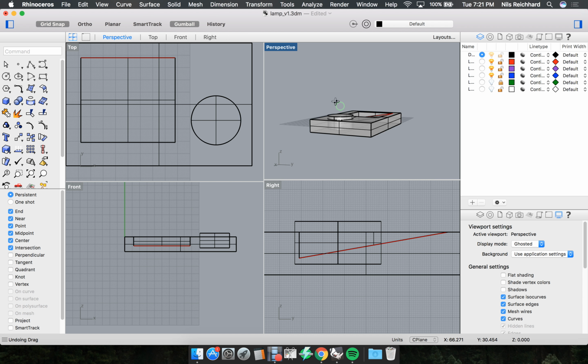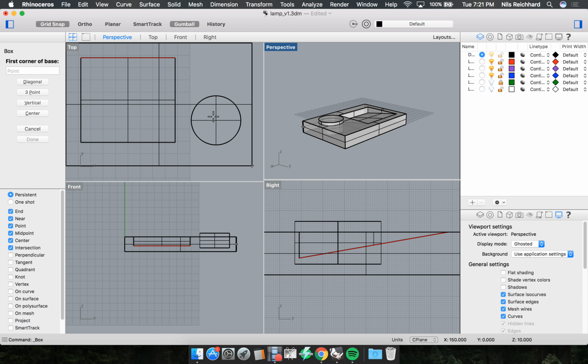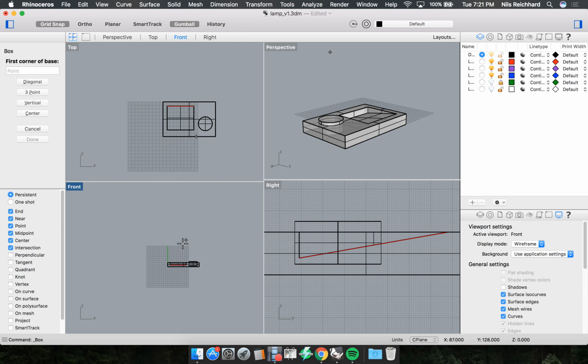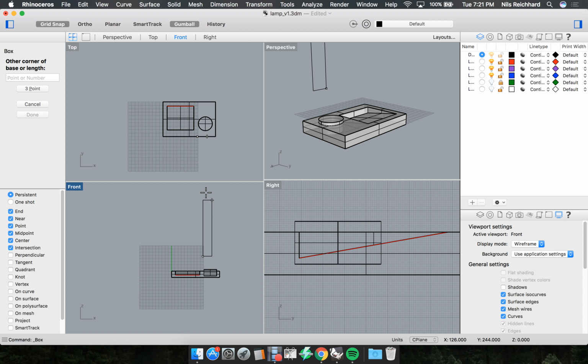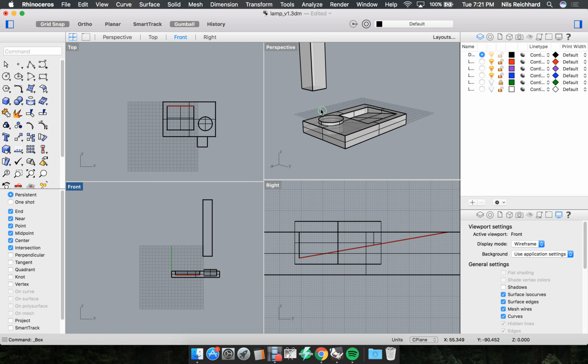So I need to do a cube or a box. I will go down here, press on box, and I'm going to place it anywhere. I'm going to build it upwards over here, and in depth it will have, I would say, 30 millimeters. So then I have this box.